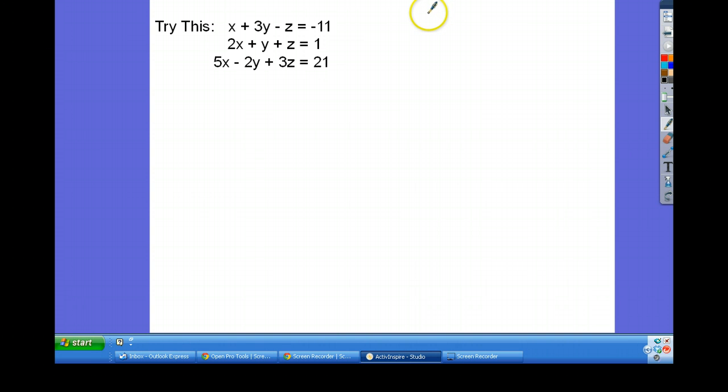Okay, well, we have to look at the system and decide what might be the easiest variable to eliminate. You see the negative z and the positive z right here? Put these two together and z eliminates. And then I might take the top one and this one, or maybe the middle one and this one. It wouldn't really matter. So I'm going to declare that I'm going to eliminate z on the first step.